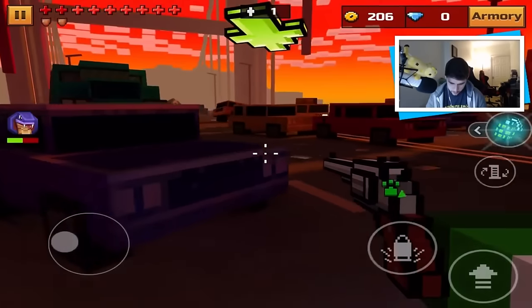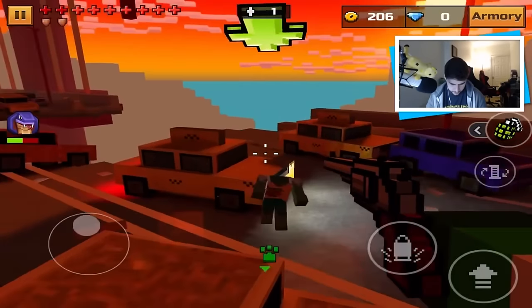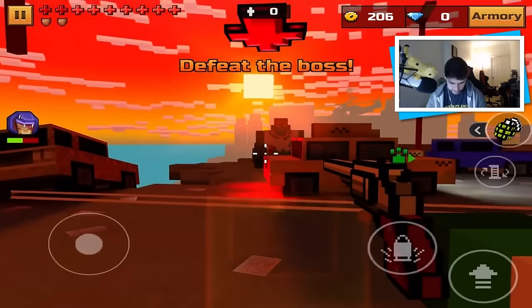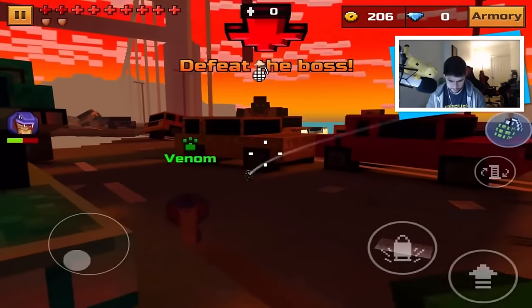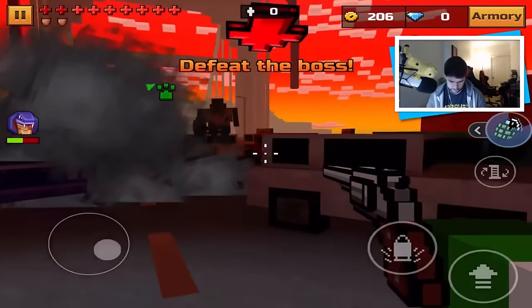I need some ammo. I'm really going to need some ammo. I mean, I've got a grenade left, but still. There's one more to go. Oh, he can climb. There's the boss. Okay, I've got no ammo. Oh, he's a big guy. Uh-oh, he's throwing something at me. He's one angry boss. Oh, no.